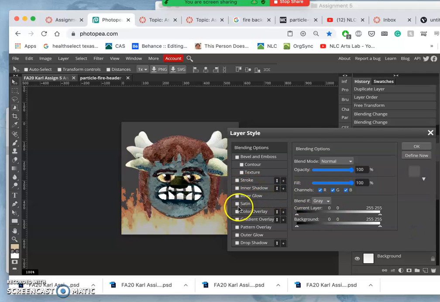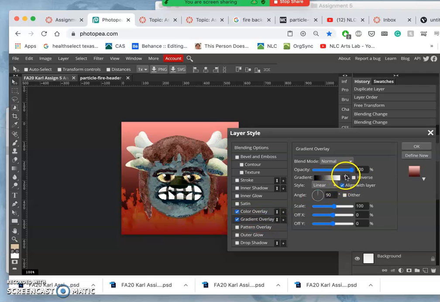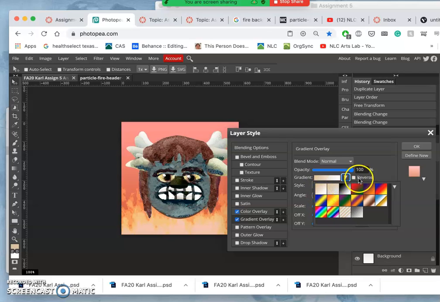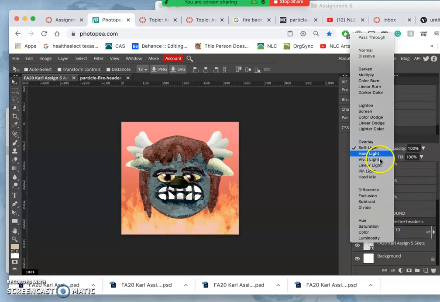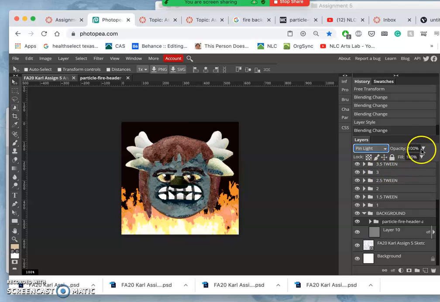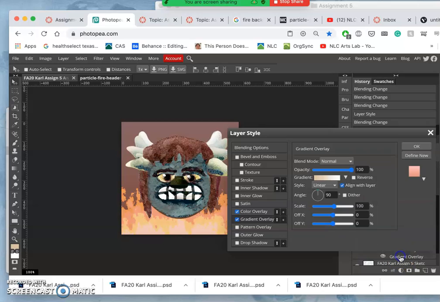It could be a blue sky, it can be a gradation, but I don't really love the solid gray. So I'm going to do a red that I take down to a lower opacity. Then I'm going to put a gradient overlay on it. And let's see, let's do something warm to cool. Okay. And then I can get away with something a little bit stronger. Yeah, let's get more color in this gradation.